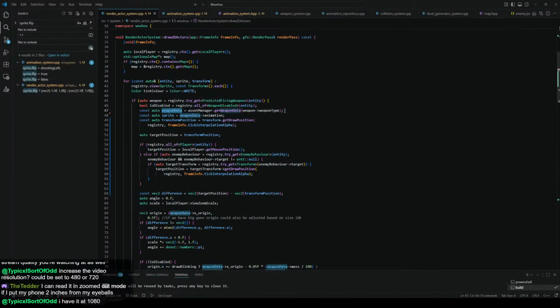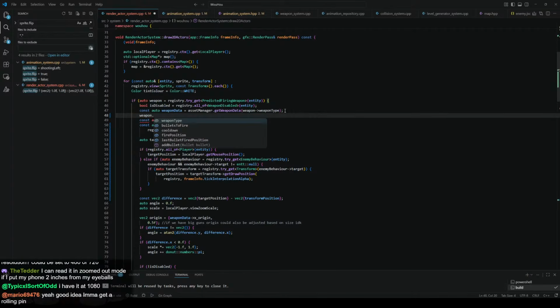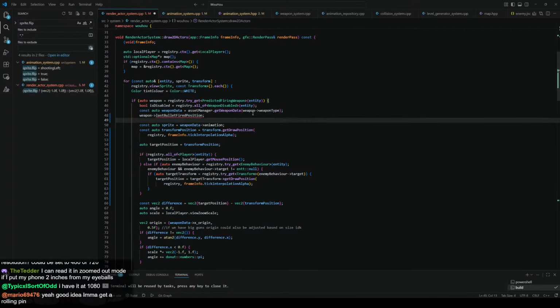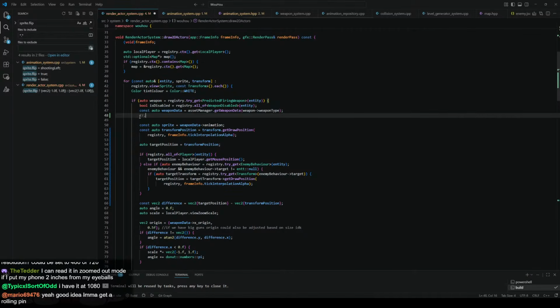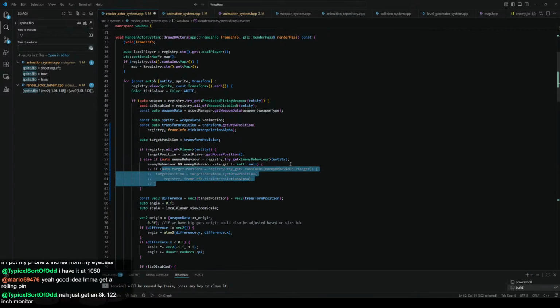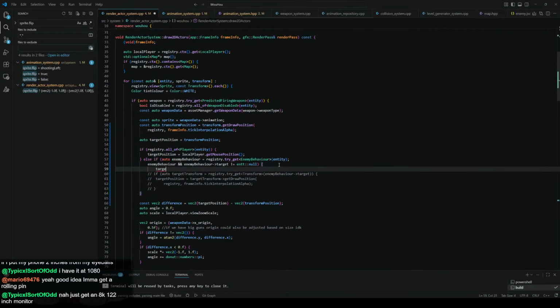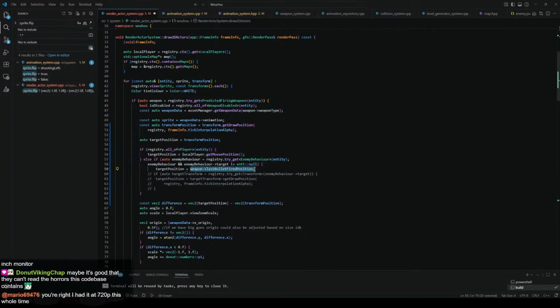Weapon data. We have this last fired bullet position here. What I was thinking we could do... This is a Vec 2, right? If instead of pointing at their target, just to experiment, I say target position equals their last fired position. What's wrong? You're a Vec 2. Okay, well, you can just become a Vec 3. That's okay.